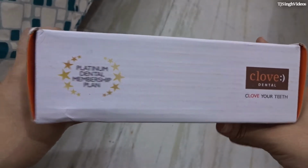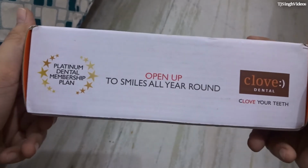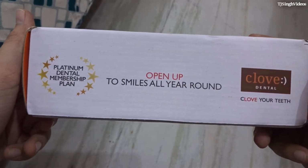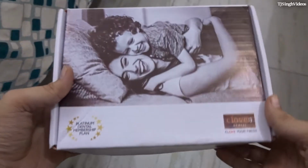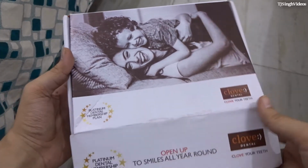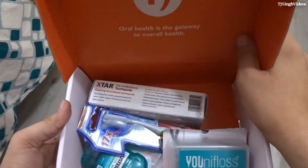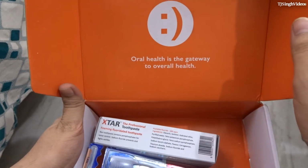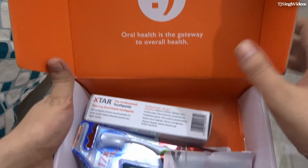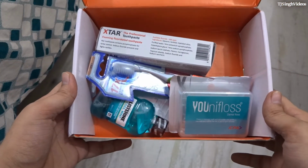So this is the box that you get inside of this shipping packaging. As you can see, 2 smiles all year round Clove dental. You get some 3 or 4 packages in a time frame. I guess it's 3 to 4 months. You get 3 to 4 packets. As you can see, oral health is the gateway to overall health. So these are the stuff that you're going to find inside of this kit.